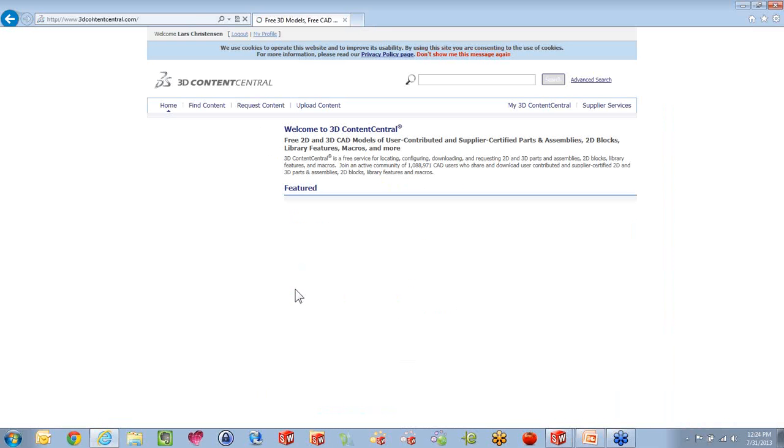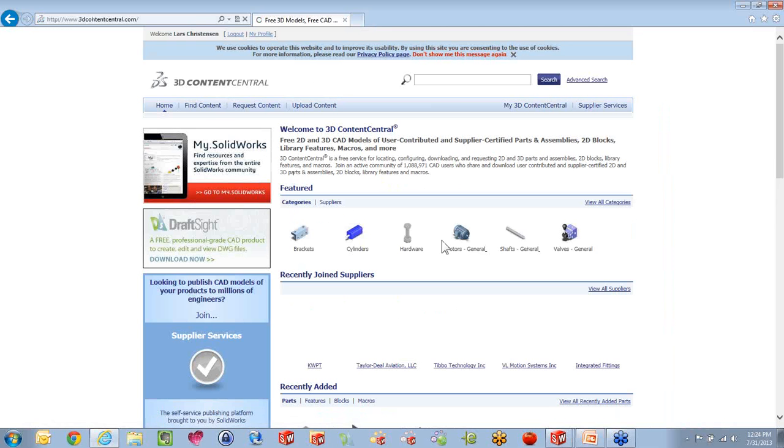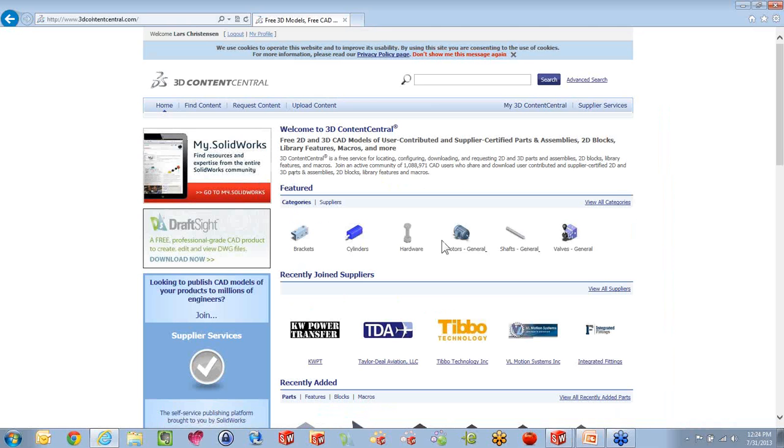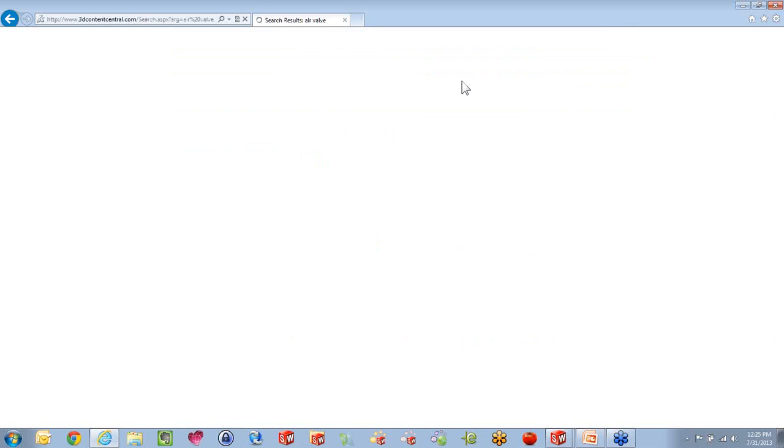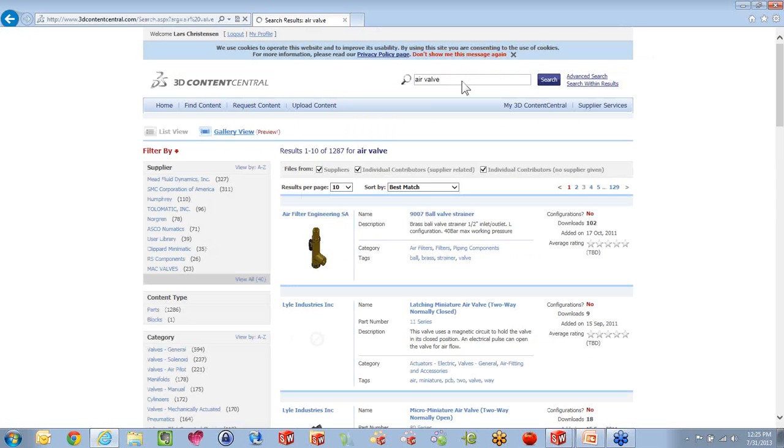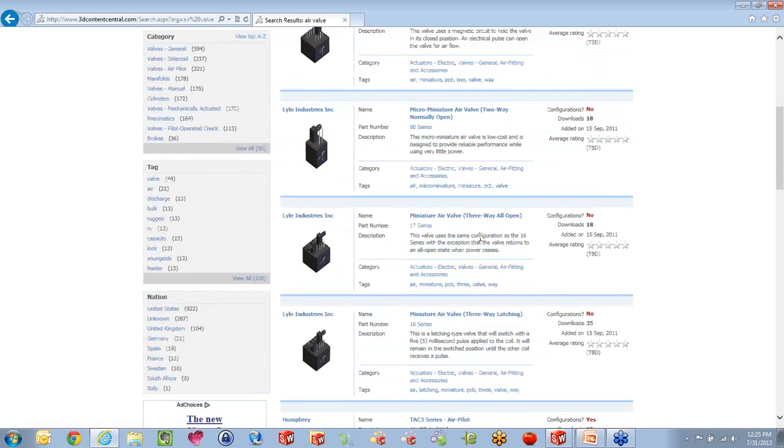Okay. 3D Content Central is a huge thing that is actually controlled by the mothership of SolidWorks, the SolidWorks systems. It's a website where you can share models, but not only that, a lot of vendors have loaded up. There's thousands, if not millions, of models up here, right? You need to get an air valve, and you can go in and search for air valves. You will see that when you search for air valves, there's a lot of different ones.